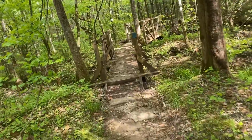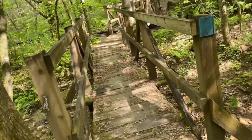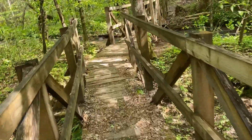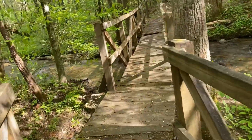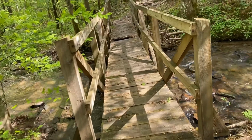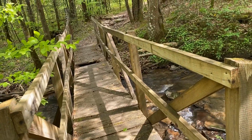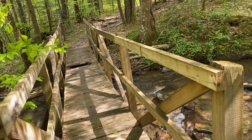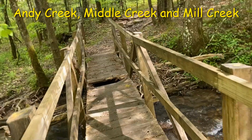Okay, I'm leaving Jake's place now, headed up toward the Sawmill Trailhead, across another bridge. It's interesting, I crossed the two bridges coming into Jake's place and crossed a different one leaving. This little area right here is a confluence of three streams. I can't remember the names. I may put them in here later on when I edit the video.